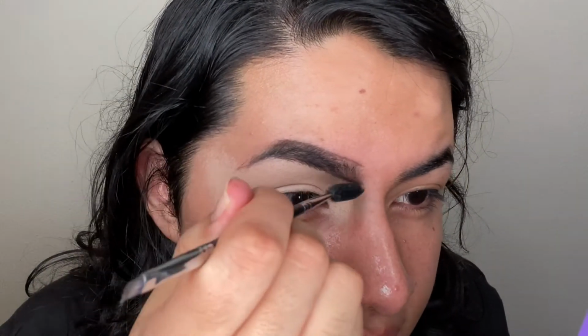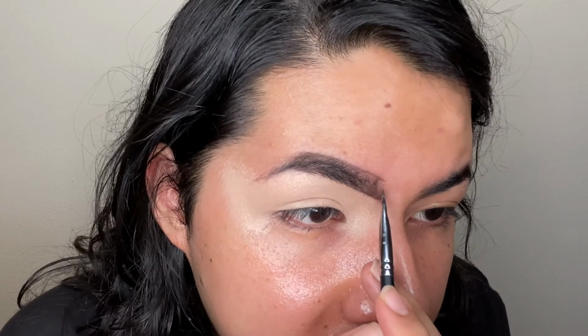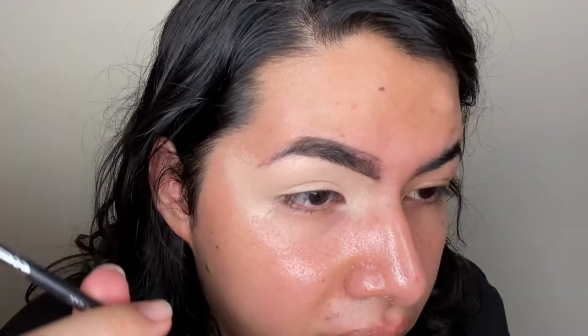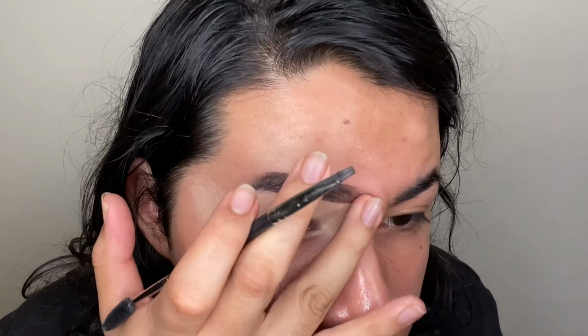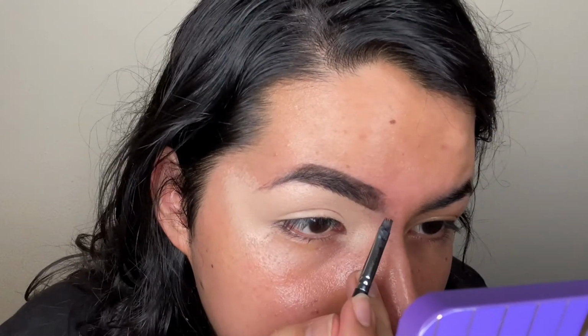But the front, this area, we don't want no lines in there, you guys. They gotta blend with our eyebrow because we don't want blocky eyebrows. We really don't want that. We want to go from nothing to full-on eyebrow. You know what I'm saying? So that's what you want. You can use your finger a little bit at the beginning. I really like my eyebrows to be, at the beginning, very hair-like, and then it goes to brow. So you can do that.